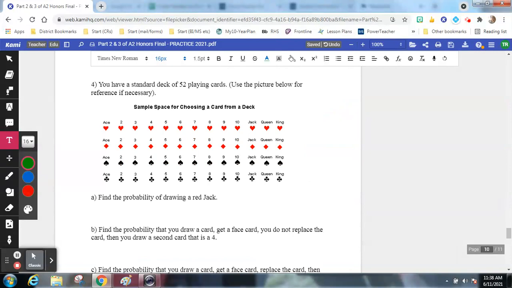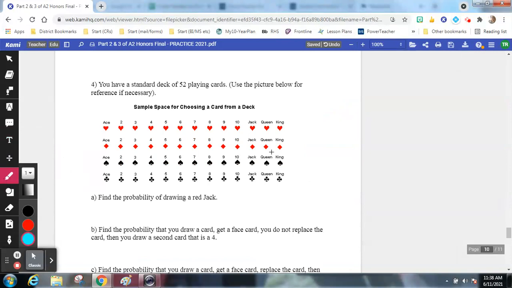All right, number 5, back to some probability. I give you the cards to help you choose from and help you narrow things down in case you forgot what the deck of cards looks like. So we have the probability of drawing a red jack. Well, here's the only options for red jacks. I got 2 of them, Jack of Hearts, Jack of Diamonds. So that is 2 out of 52.